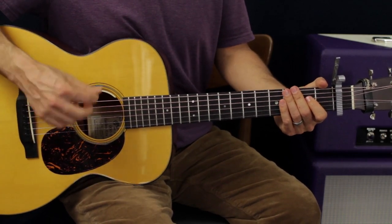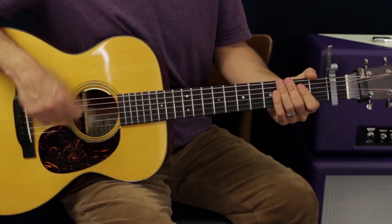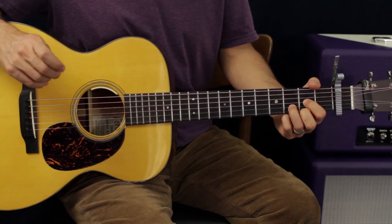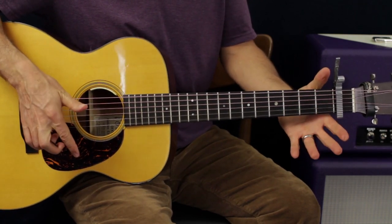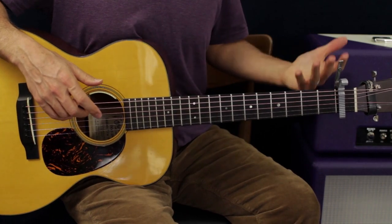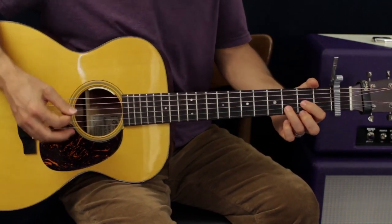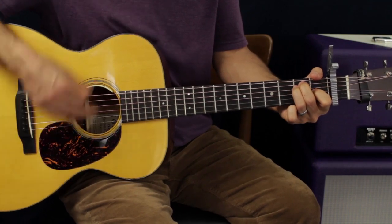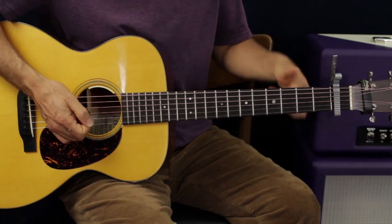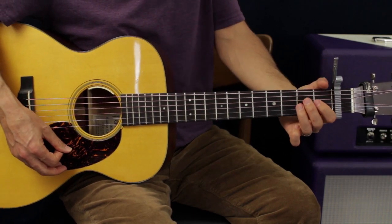Now, the feel that I want to get with this hand, all right, is that sort of thing. In between the chords, I'm actually going to hit open strings on my way to the next chord. It happens so quick you don't really necessarily notice it, but you can feel it in the rhythm. So what I'm doing is going down, off, and then I'm going to catch it on an upstroke.